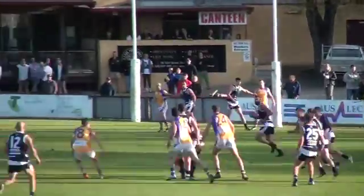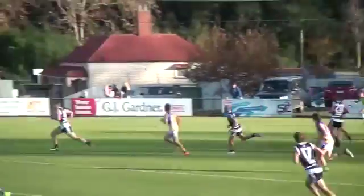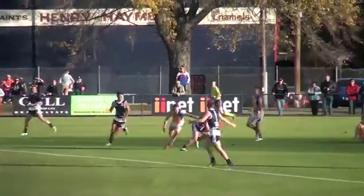No, back inboard. Curry can get the clearance. Here's Dole, gets on the boot. Only as far as Curry, and it's turned over. Horbury moves out wide. Can he get Page? Couldn't quite take the mark. Ball is on the deck. Numbers over with Ballarat. Handball inboard finds Curry. Takes on his opponent.